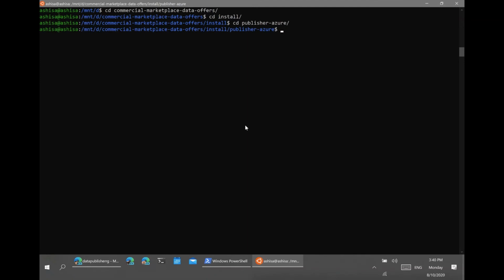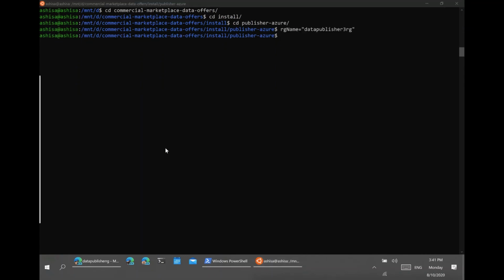Let's try this deployment using Azure CLI now. Similar to the portal deployment and the PowerShell deployment, we need to provide the similar parameters on the command line using variables, and then run the appropriate commands to create a resource group and then start the deployment.